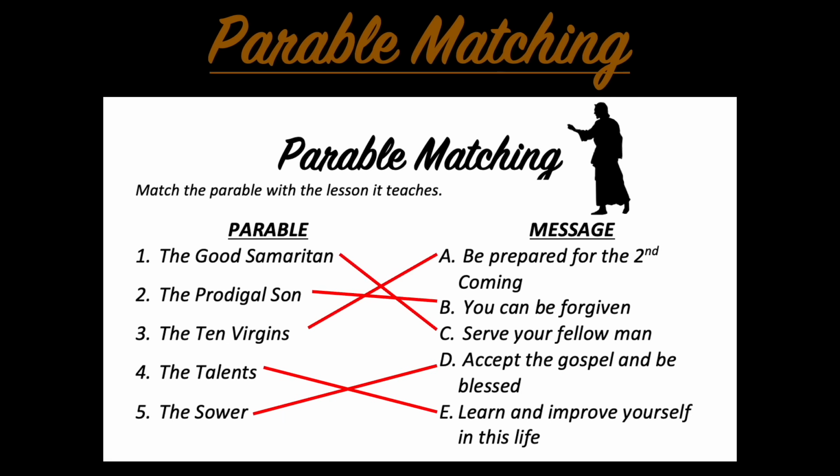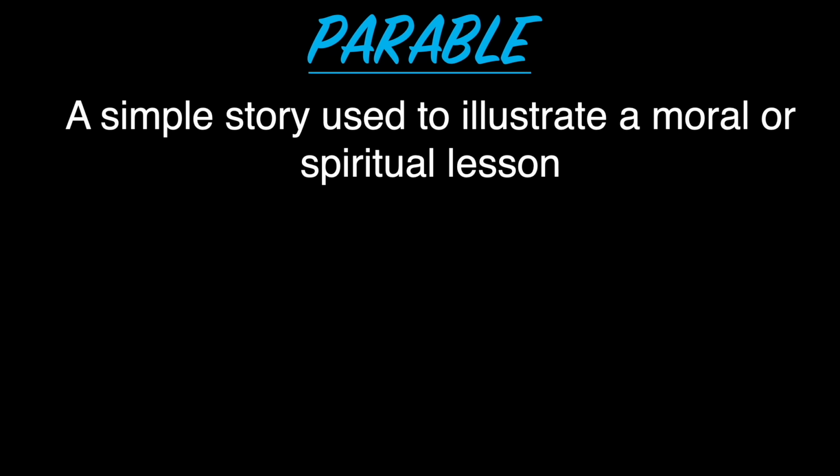Well, today we're going to take a look at one of the parables of Jesus. And a parable is a simple story used to illustrate a moral or spiritual lesson. Ambiguous and abstract gospel principles are often more effectively communicated or felt through the use of parables. And parables will usually use symbols to represent different gospel elements or types of people.